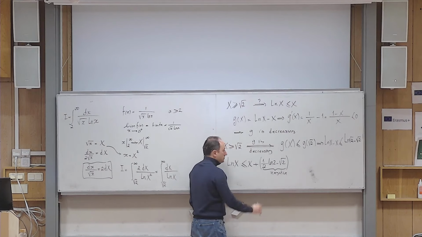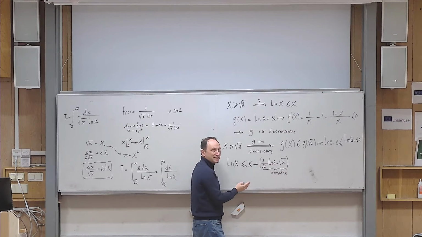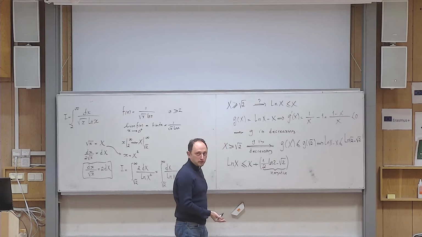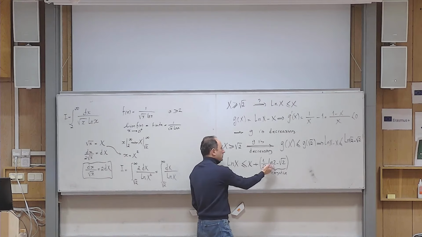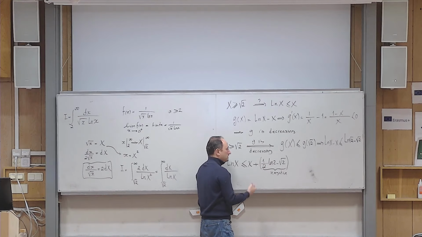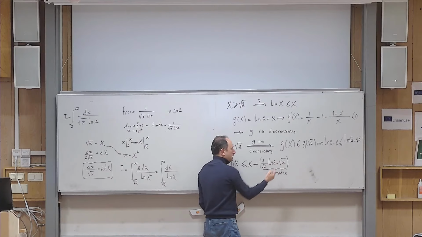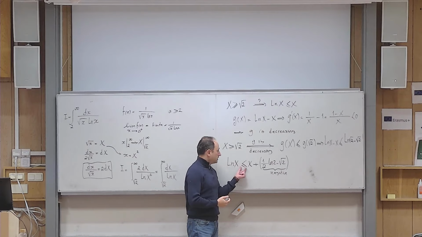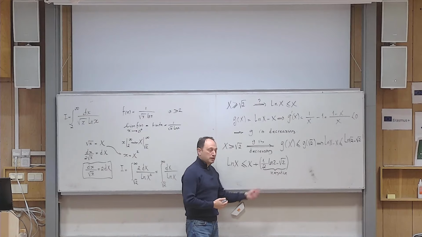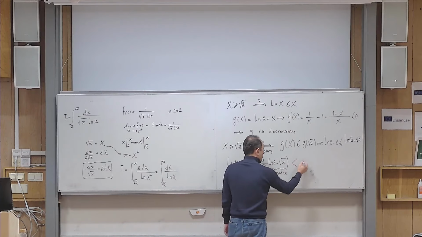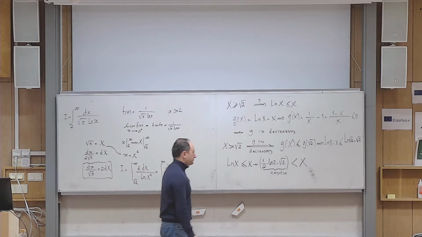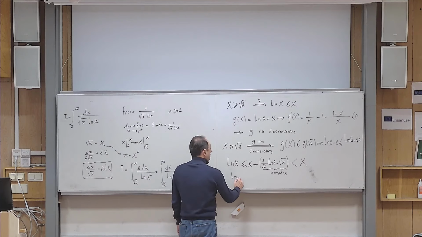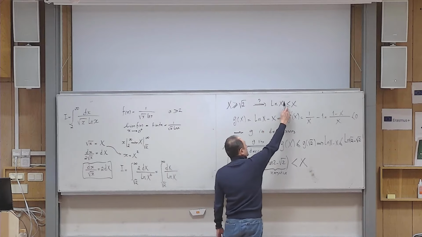Why? Because ln of 2 is less than e, the Euler number. So ln of 2 is less than 1, yes? So if it is less than 1, when you divide it by 2, it becomes less than half. A number less than half minus the square root of 2 definitely is negative. And if ln of x is less than or equal to x plus a negative number, definitely it is also strictly smaller than x itself. Okay, now I know that ln of x, actually I know even better, so I can take this off.